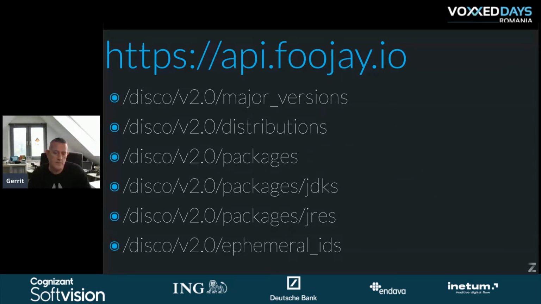And then we have something which is ephemeral IDs. We don't really collect all the packages, we collect just the links to the packages. Because we just serve you the link, it's hard for us to count the downloads. But we would like to do some statistics, so we try to avoid caching these IDs and links, because we would like to know if people download something via the DiscoAPI. So we have this ephemeral ID that changes every 10 minutes. You have to get this ID first, and with that ID, you can then get the package. And so with this, we can count downloads.